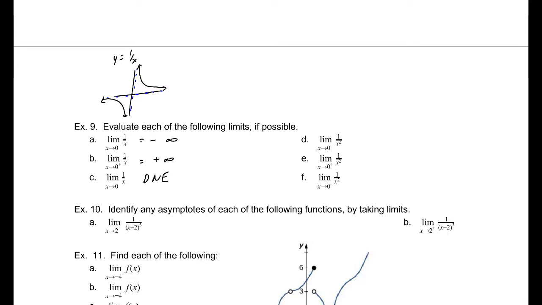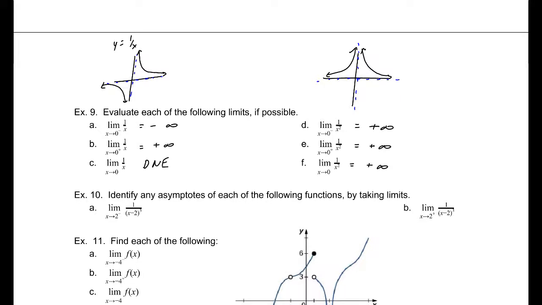All right. Now, the limit as x approaches 0 is what we're considering here, of 1 over x squared. Again, I know what this looks like, and it has a vertical asymptote at 0, and also a horizontal asymptote at y equals 0. So from the left, this limit is positive infinity. From the right, it's also positive infinity, and so therefore the limit overall is positive infinity. That's making note of what we just talked about a second ago with infinite limits.